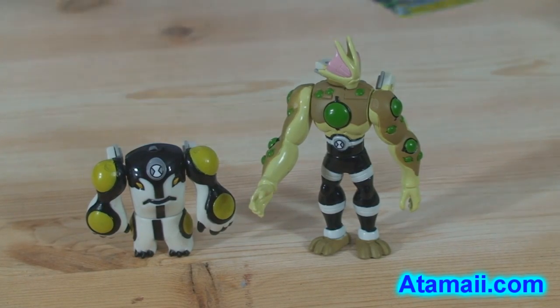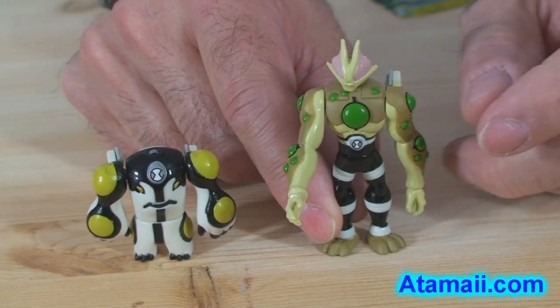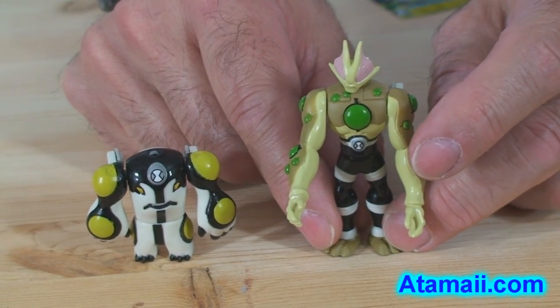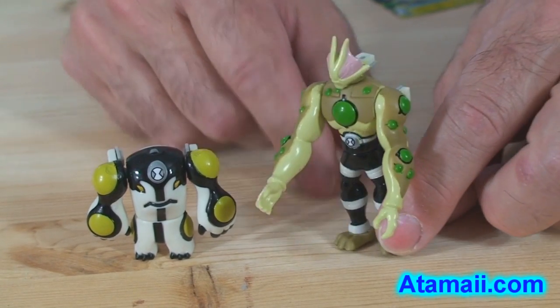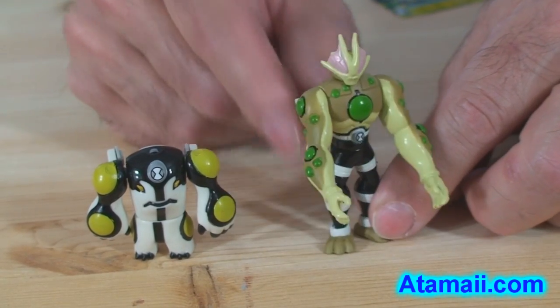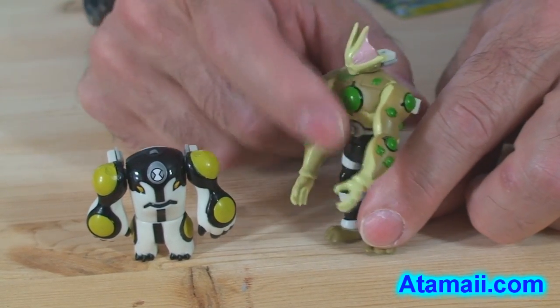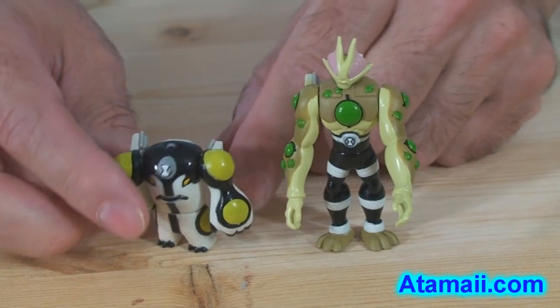Eyeguy and Cannibal. This is the first time we've seen the Eyeguy in any kind of a figure. We might see Eyeguy in the 4-inch Alien Collection figures this winter, but we don't know yet. Bandai hasn't announced what they've got planned. But here we've got Eyeguy as a minifigure. Look, he's got eyes all over his arms and body, but no eye on his head. How about that? And here's Cannibal.